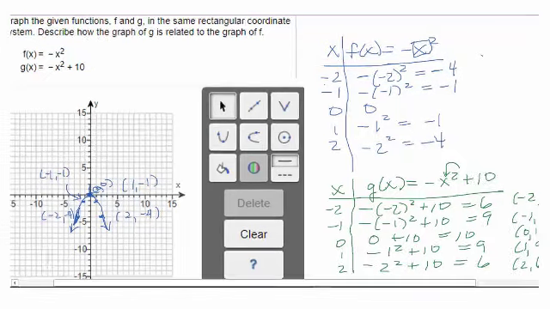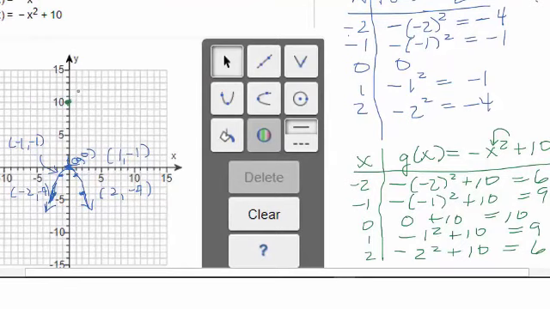So I like to start with the 0. 0, 10 would be up here. And then negative 1, 9 would be about here. And the only reason I'm making little x's is because it's a flaw in the program. When I make a little dot, sometimes weird things happen. So it should be a dot, not an x, but for technical reasons, I have trouble making dots. All right, and then this would be 1, 9 here.